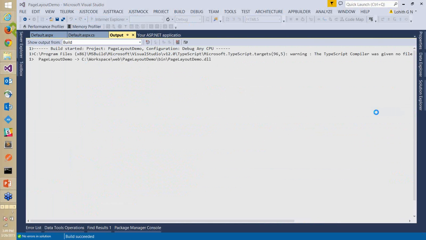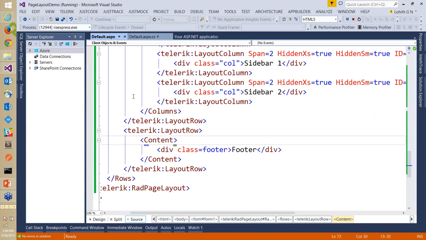So it's building it. So build is succeeded. So it's going to bring up my Internet Explorer. And where did it go? Okay, it's coming up here. Let's give it a couple of seconds more.